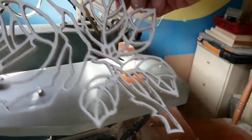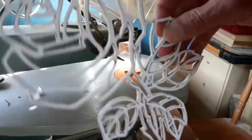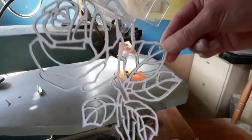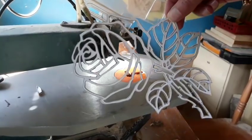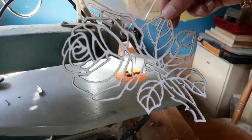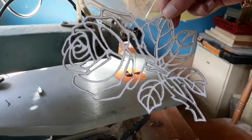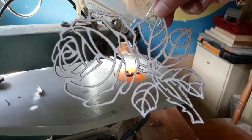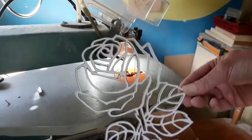That's all cut out nicely now. It's quite a delicate piece, but I think once the resin's set in it should be a lot firmer. MDF is quite easy to cut — not a lot of effort involved. So I'll peel this paper off and put a bit of black paint on. You can leave the wood effect if you want, but I prefer the black. Then we'll start mixing some resin up.